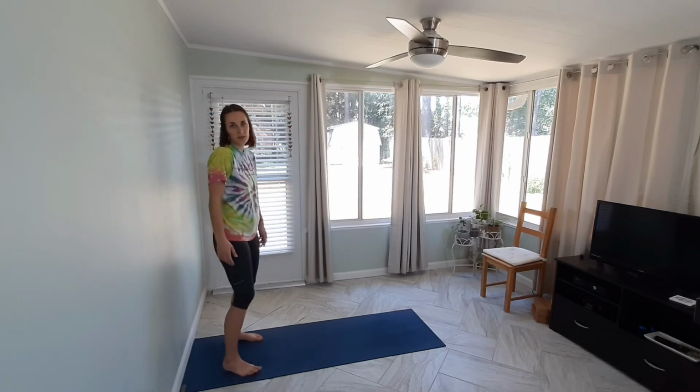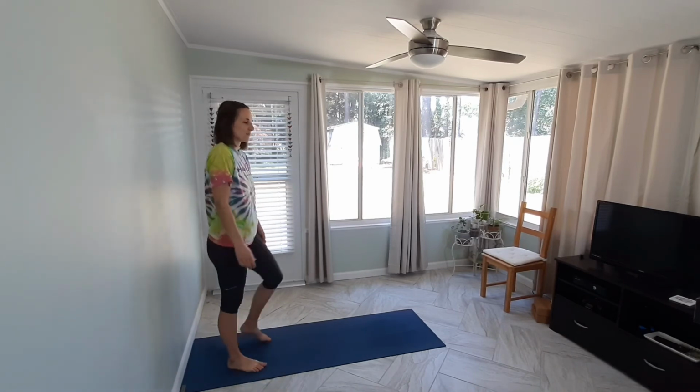My shirt did not slide up the wall, so I couldn't just push up. All right, shake them out.